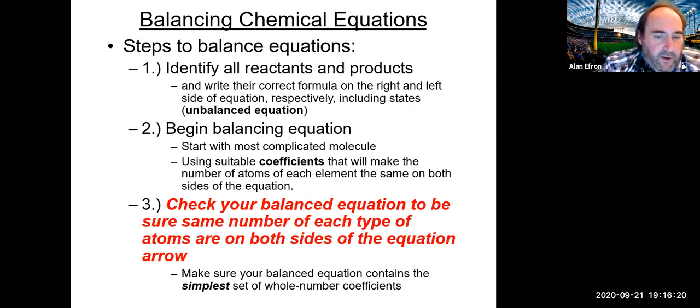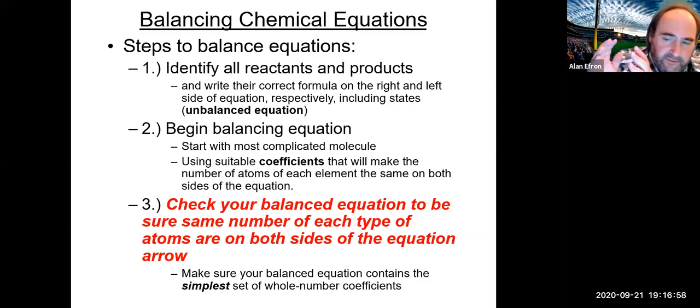So first off, you want to make sure that you identify all the reactants and products, and you want to make sure that you actually start out with the correct formulas. So this would be a situation where maybe you're given everything in words, and you need to turn those words into correct formulas, and then you need to balance the equation. It may not make a lot of sense right now, but very often people try to balance the equation and write the chemical formula at the same time, and they end up getting the wrong formula, and they'll never be able to balance the equation because they're not starting with the right formula.